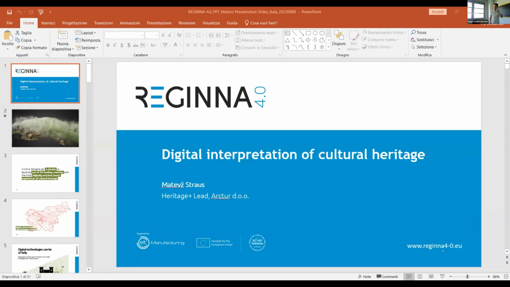So first I want to, in a way, go back to the year 2019, when the Ministry of Economic Development of Slovenia had set a mission to be one of the leading European countries with regards to digital interpretation of cultural heritage, especially digitally enriched tourist products. Back then, the thought was that, okay, this is the map of Slovenia, looks like a chicken, I know. And all of the dots are actually different monuments of immovable cultural heritage.